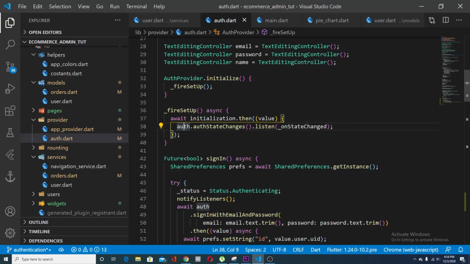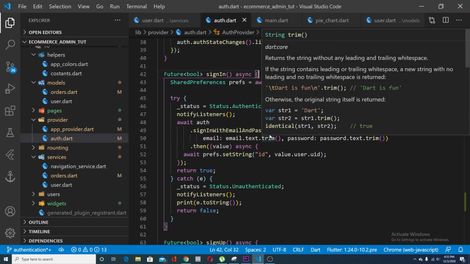Auth state changes.listen. Every time our state changes, we want to call this method here, and we will see afterwards what this method does. If you just write this, you're going to get an error because this method is not defined yet if you're following the video coding.